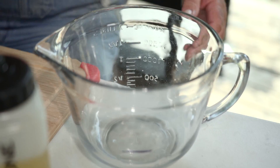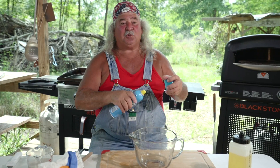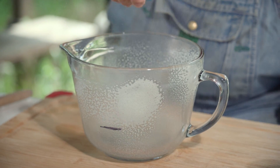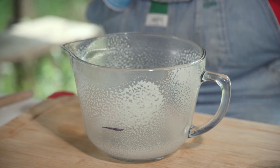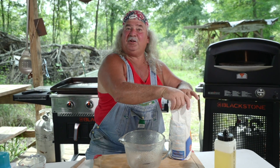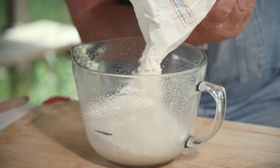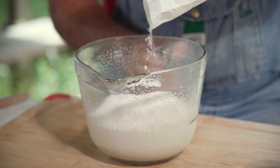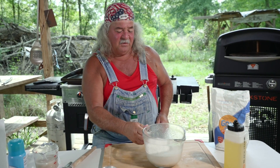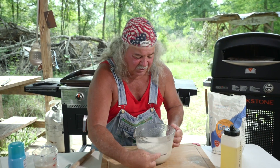Let's take this bowl and put it right here. I'm going to show y'all something. I get some of this spray oil — don't matter what kind — and coat the bowl down pretty good with it. Then I dump my flour. The reason I do that is so it don't stick. We're going to dump about three cups of flour right in there. All right, we've got three cups of flour. You know how I know that? Look at the line right there.